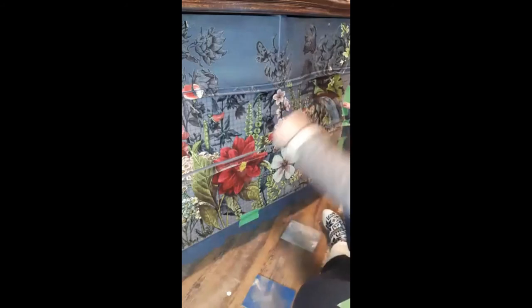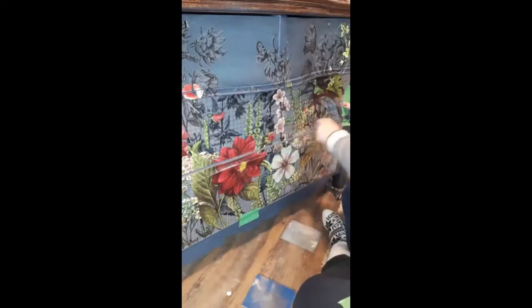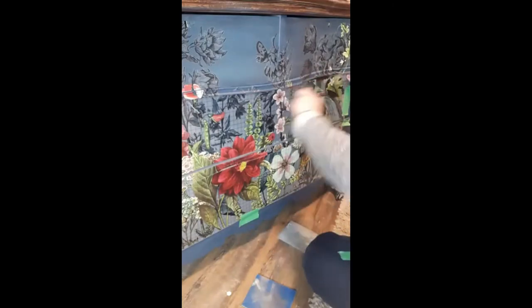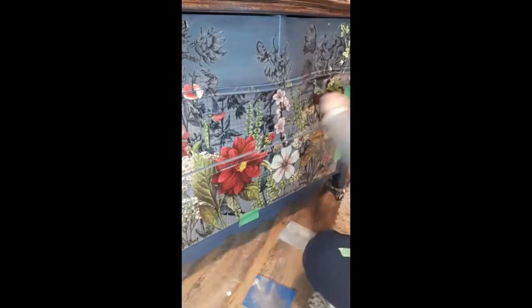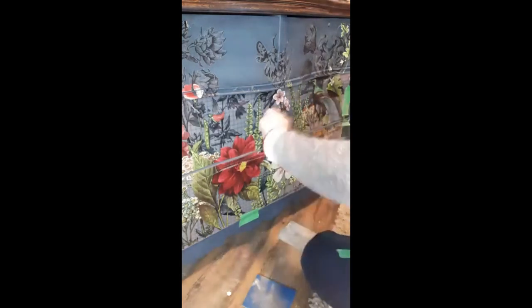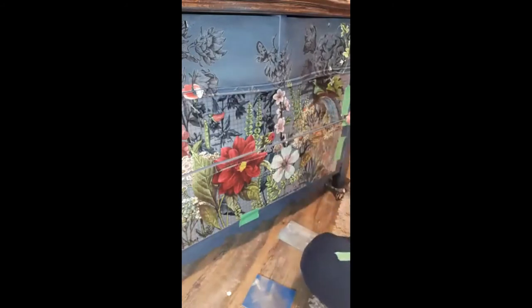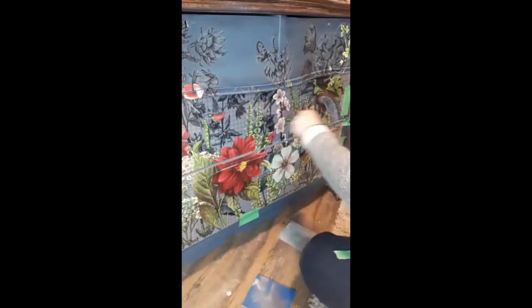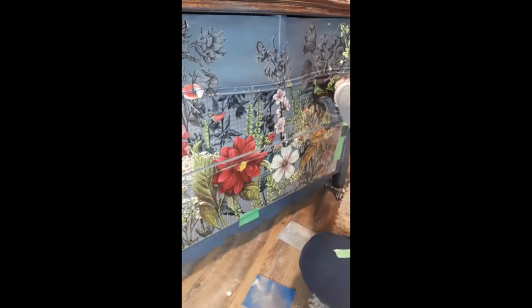I have seen this very same Midnight Garden transfer on a mirror, and it looked really beautiful. And I also saw it on a window. You know how you can buy the window frames? They did it on an old window frame. That was so pretty, because basically it turned out looking like a stained glass window. So, like I said, if you went to a store and tried to find a beautiful picture for $39, which is what this one cost, I think you'd be paying probably more than $39 for something like this. Plus, this is something you can do yourself, and it's kind of unique to you. It's handcrafted, I guess, if you want to say. The picture isn't, but putting it on is. And it's just a really beautiful, beautiful picture.